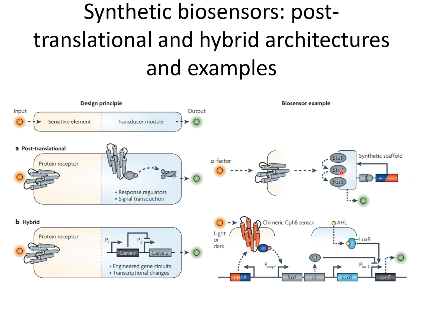So this approach also gives a modular and programmable way to control the signal transmission inside the cells, almost like rewiring a circuit board using protein parts. So we have here the alpha factor, the mating signals, and we have the synthetic scaffold, and so on. And we can adjust this synthetic scaffold.